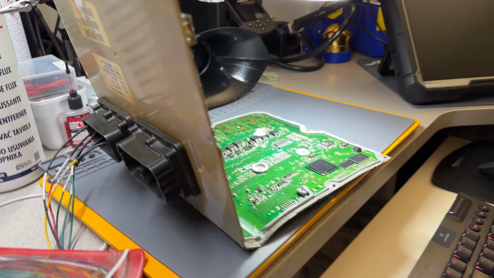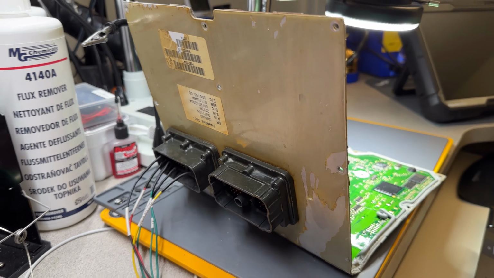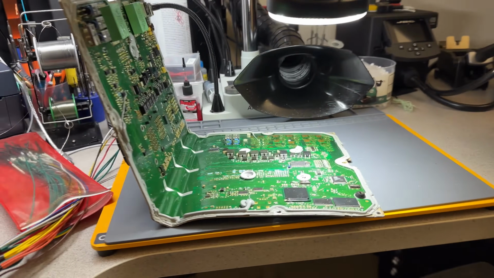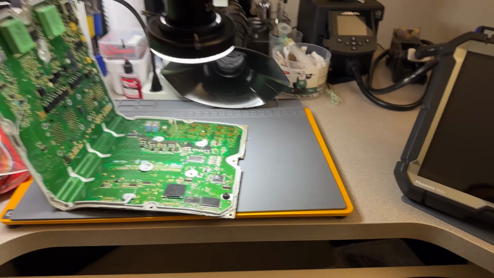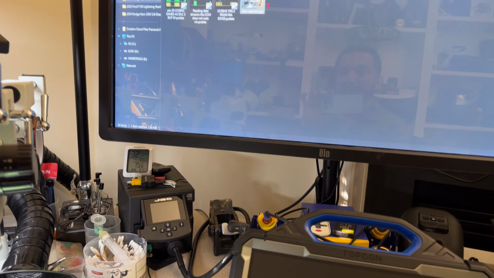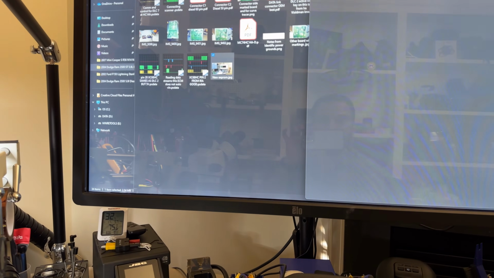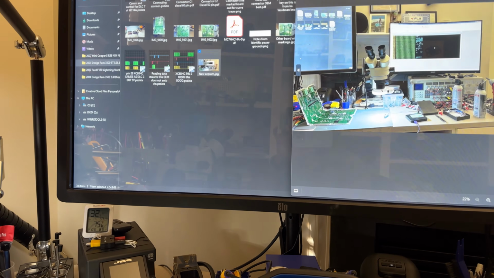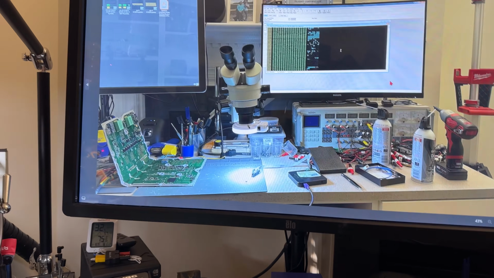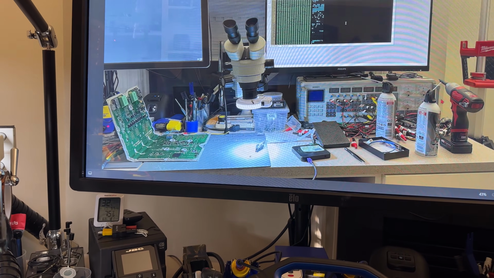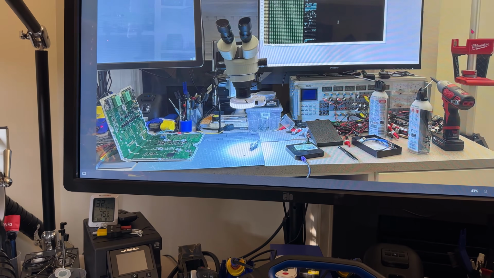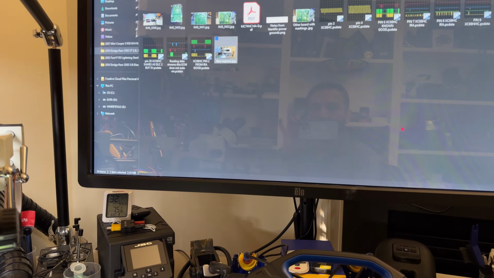I cleaned his computer because this was really, really dirty, but still, it makes no difference, even though it's clean. I even changed the EEPROM. I've been trying to do tests. I checked the crystal oscillators and I can see the crystal doing its thing, and I still cannot make it work. This is just for my records and his.